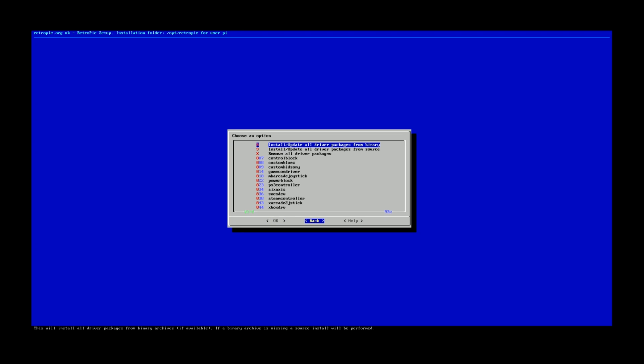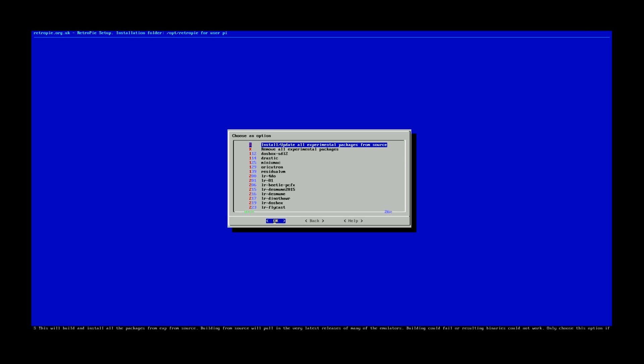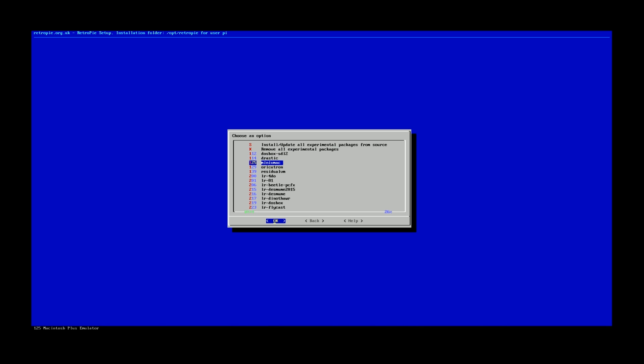I haven't messed with driver packages yet, but my Xbox controller is currently working. Under Manage Experimental Packages, FlyCast is a popular emulator for Dreamcast but it's not needed — you do have ReDream now, and also ReCast which runs. I believe Dirty Gaming had some issues trying to load ReCast on the Supreme Beta 2, 4, and Duo builds, but that's the thing of the past now. RetroPie's official team, though, hasn't gotten ReCast working or installed yet.